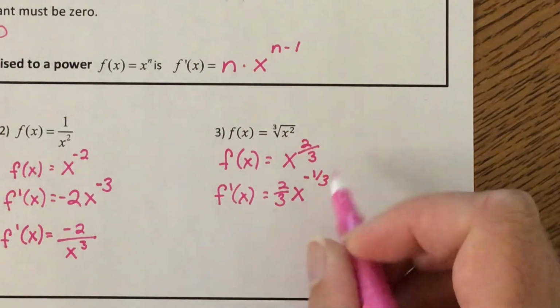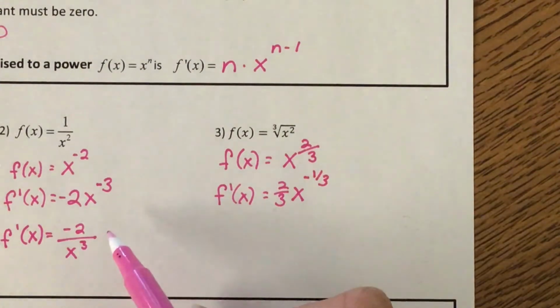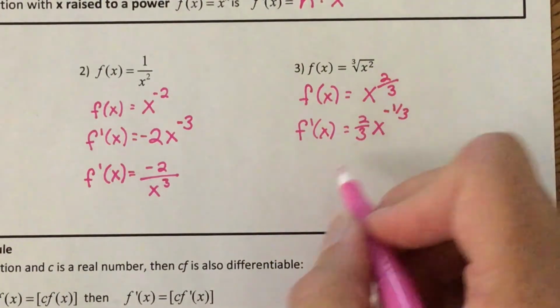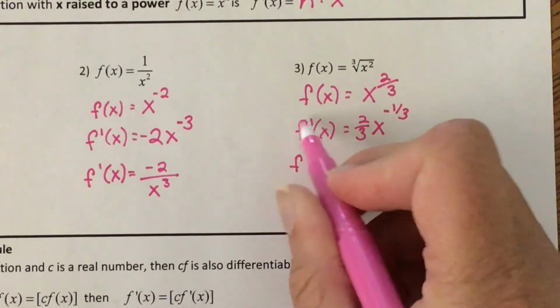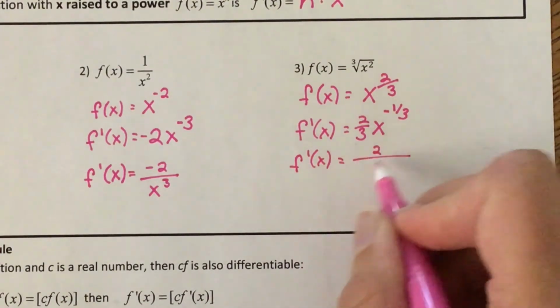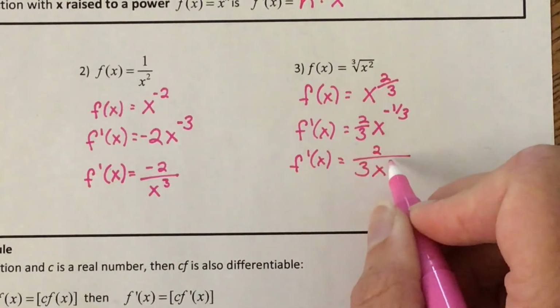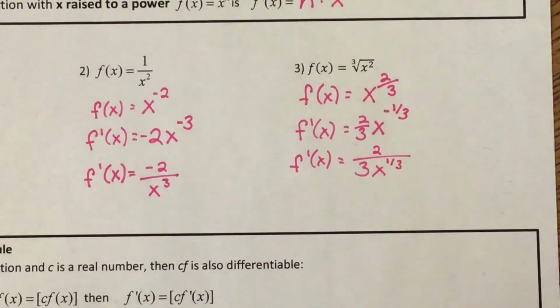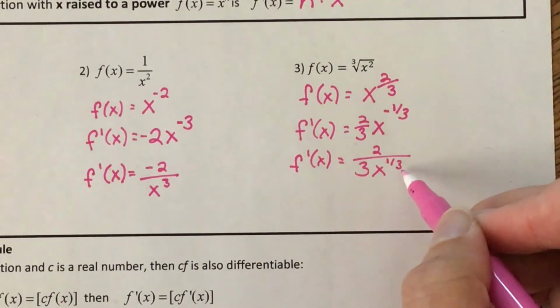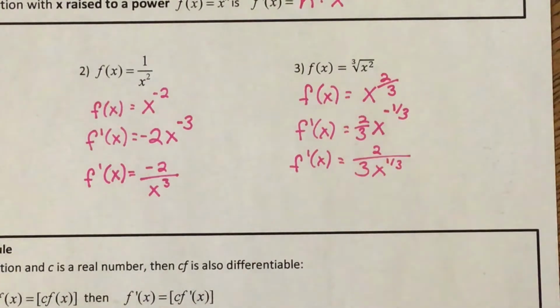Okay, if we were to use the negative exponent rule, that property from before, we could rewrite this. We're rewriting, so we copy the left side as 2 over 3 times x to the positive 1/3. So now we have a positive exponent instead of a negative exponent, but it's in the other part of the fraction.